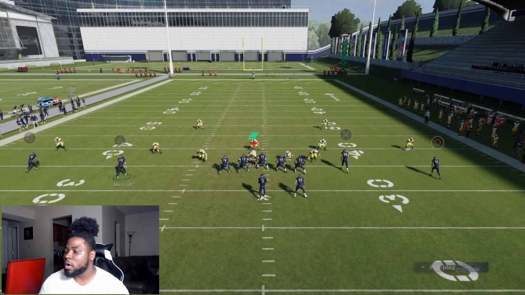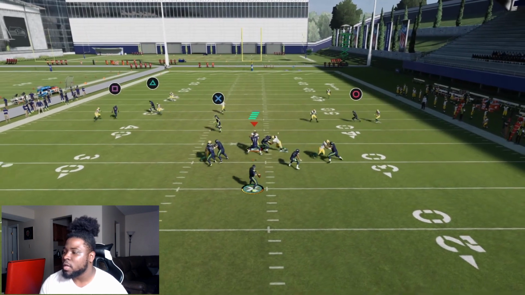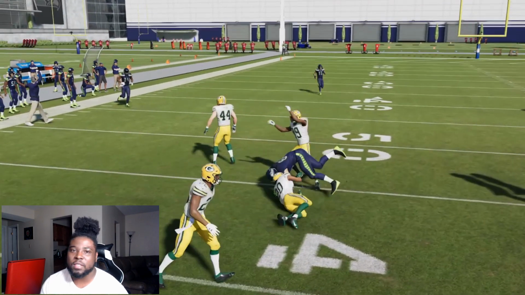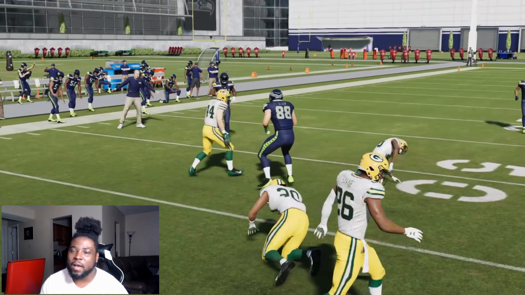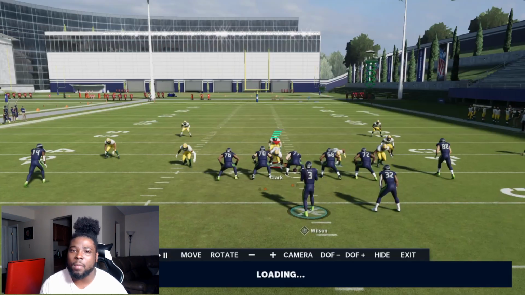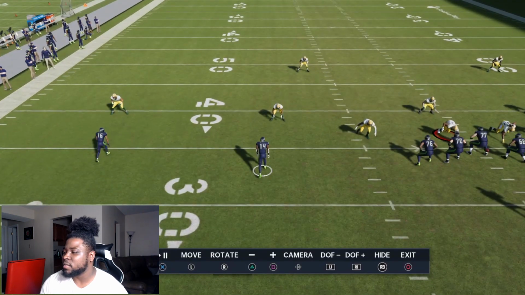So you see we are going against cover 2. Go ahead and snap the ball. Against cover 2, you want to hit X 9 times out of 10. Now if the user starts getting aggressive, then you want to hit circle, and I'll kind of show you that here in a second. Against cover 2, it might not be open in practice mode, but in the game you'll have it open 9 times out of 10. So this is what I was telling you about.